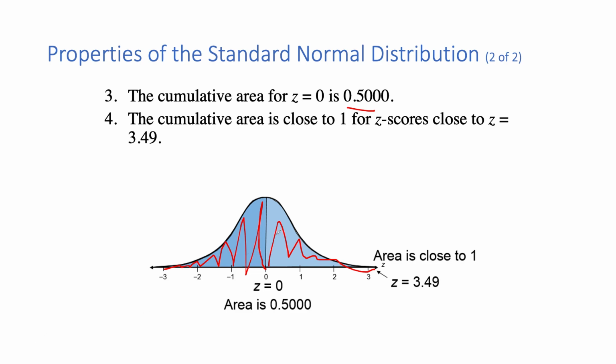One thing I want to mention here is, why do we care about cumulative area, right? If I ask the question, what is the probability with which I get a z-score of 1? In a discrete case, all I would do is draw a frequency histogram around the value 1, calculate the area of this rectangle, and that would tell me the probability with which x will take a value of 1, right?